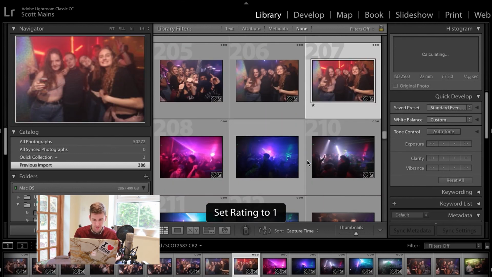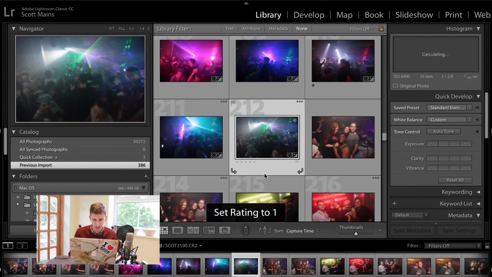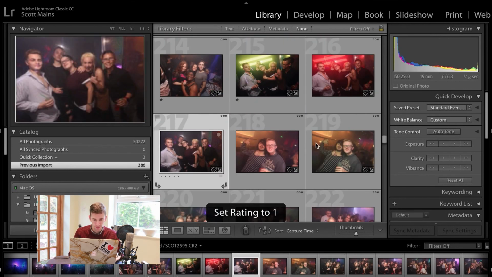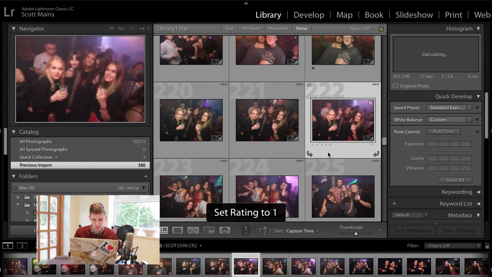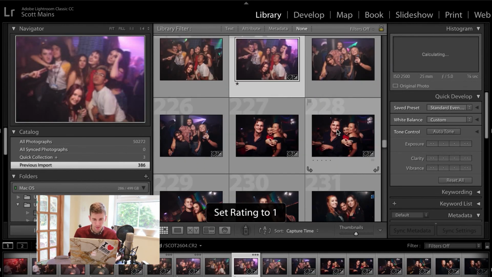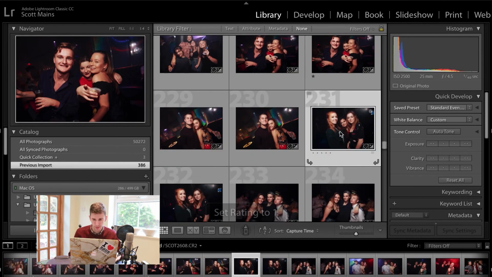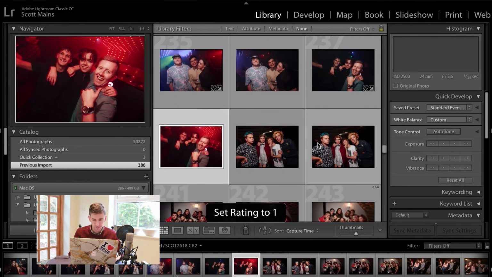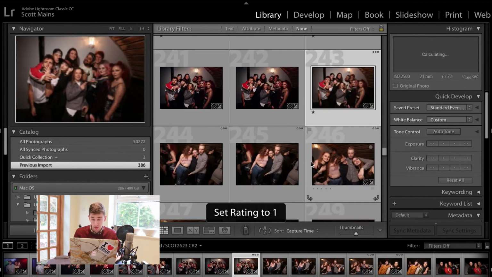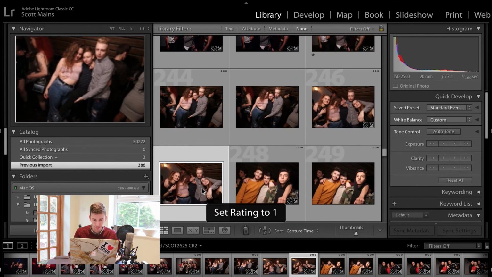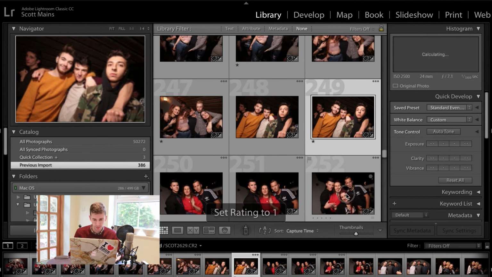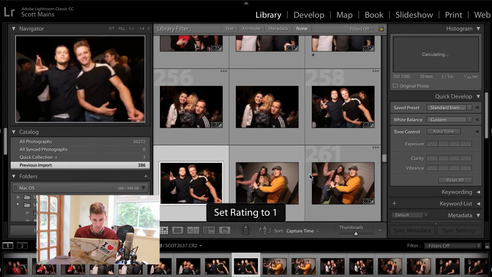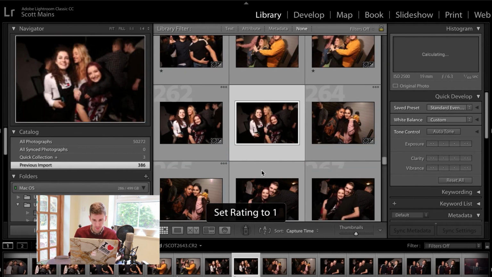I'm not saying that these kind of edits take a massive amount of time, but if you can save 5 minutes per job over the course of a month or over several months, all those time savings add up, and you can eventually find yourself with a few extra free hours to invoice and admin, which is something that I'm a little bit terrible with, but hey, it is what it is.